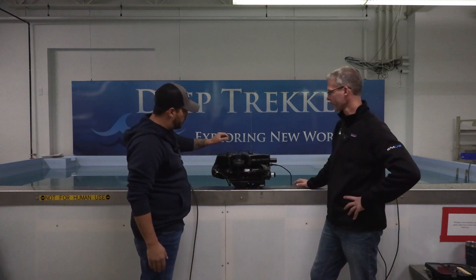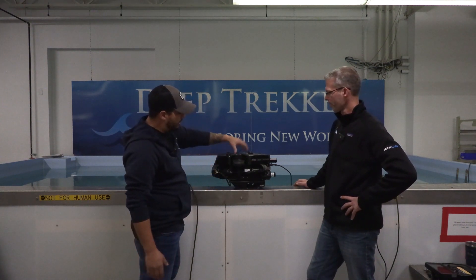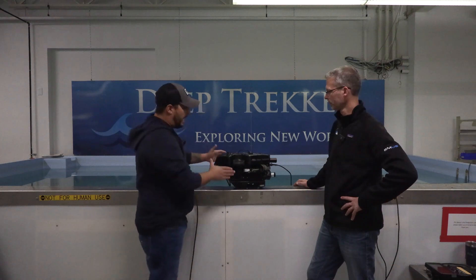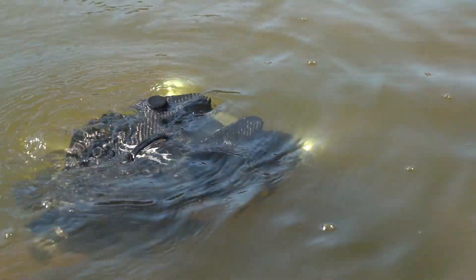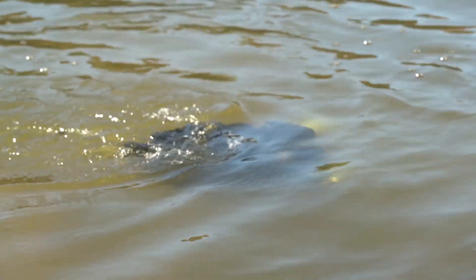Yeah, so like you just said, we just launched this one earlier in November, so haven't got a ton out in market yet. The unit itself, we've got a seafoam top covered by a carbon fiber exterior just to give it that strength and protection while you're driving. The biggest differences you'd notice on this versus something like our DT G3 is we've got vectored thrusters as well as two thrusters to bring you up and down. So it's going to go a lot faster than the G3 and be able to maneuver in different ways than before.